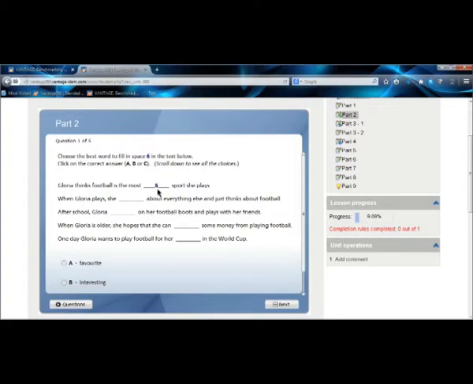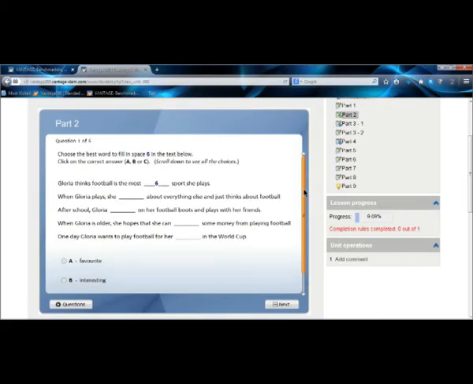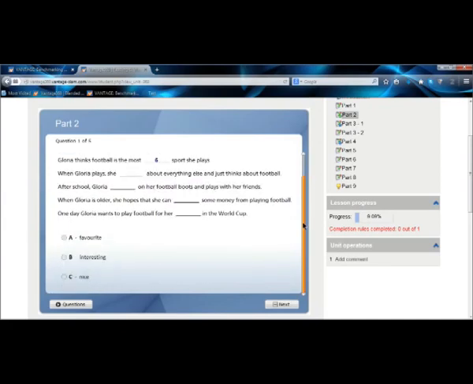Sometimes when it's a long question, you'll need to scroll down to see all the choices of answer. You can use the scroll bar on the right side of the activity screen here, which turns orange when you mouse over it, to scroll up and down. Just click it and drag it up or down. And here we see all 3 choices of answer. So let's choose an answer for space 6.